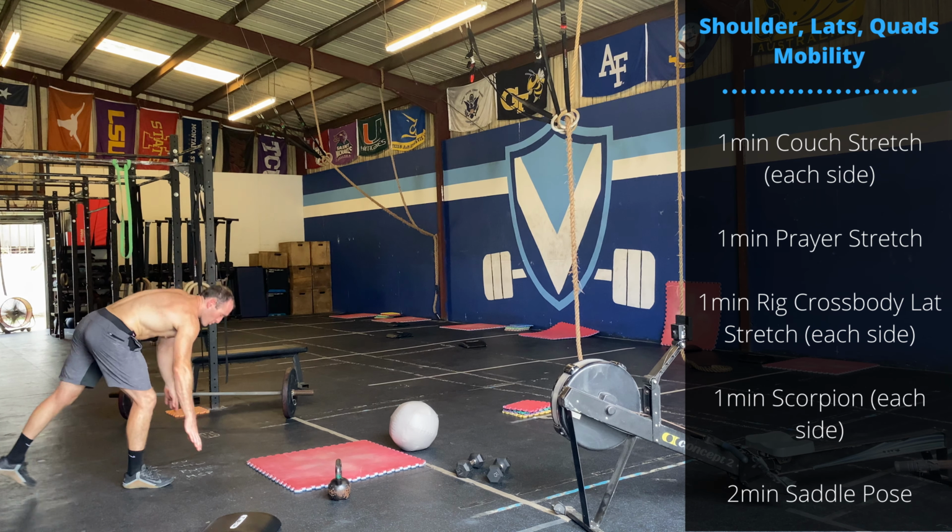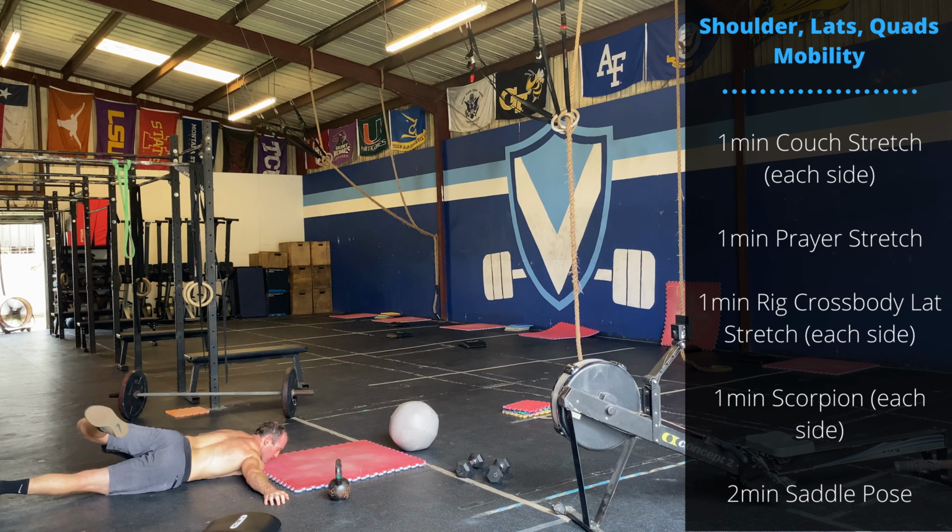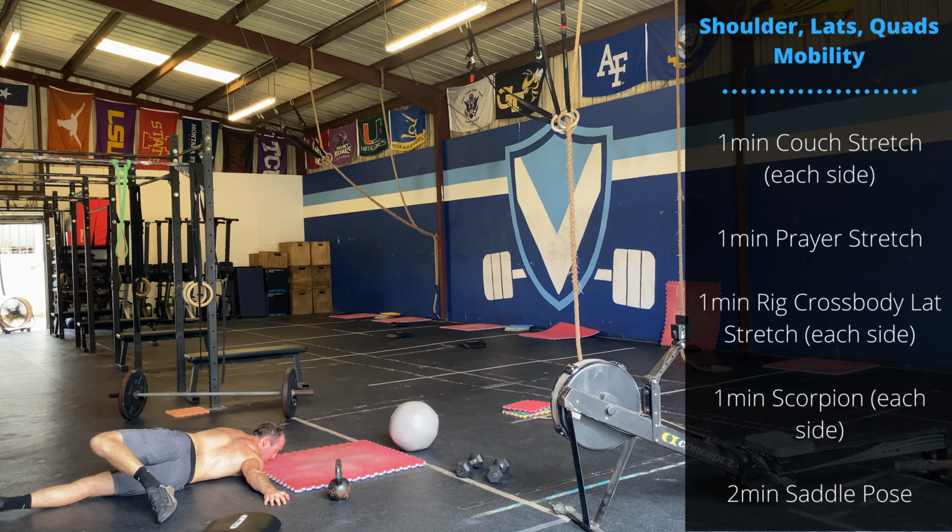Then we got the scorpion stretch. Arms are out. Try to keep your chest and shoulders down. Reach the leg behind you. Stretch out that back hip.